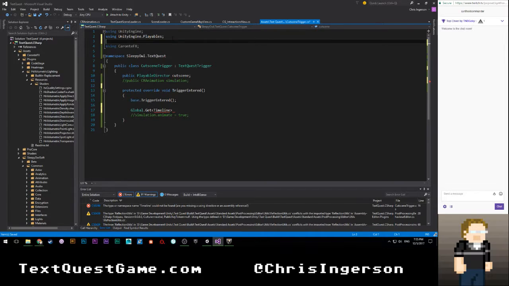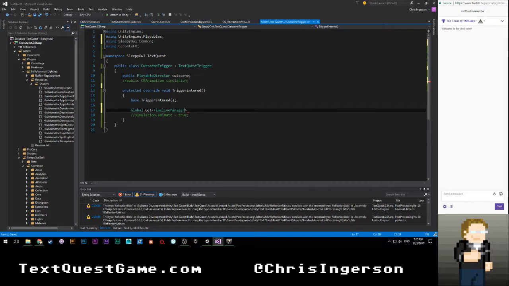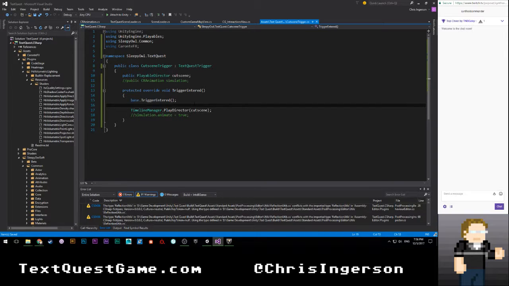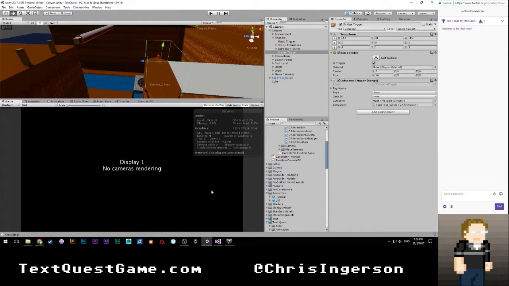Interesting. So using the engine, no, not that. That's sleepy owl dot common timeline manager dot play. Okay, so it's static. Timeline manager dot play director, and then we're gonna just pass cutscene with no callback because we don't care. All we care about is the director. All right.